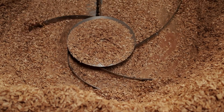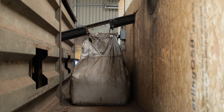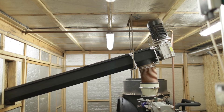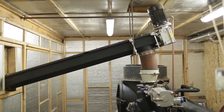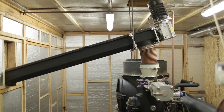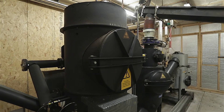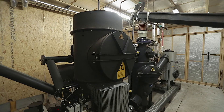We have, like every farm, an electricity bill that we need to deal with, and although we have a wind turbine we were not allowed to use any of the power from it — it all had to get exported — so I still had an electricity bill even though I had a wind turbine. So I decided that generating our own electricity would be very handy, but also at the same time generating extra heat was handy to supply our broiler shed and our grain drying floor.